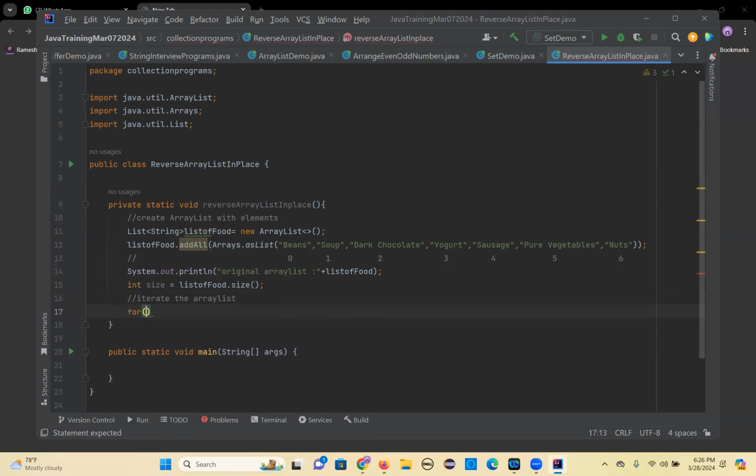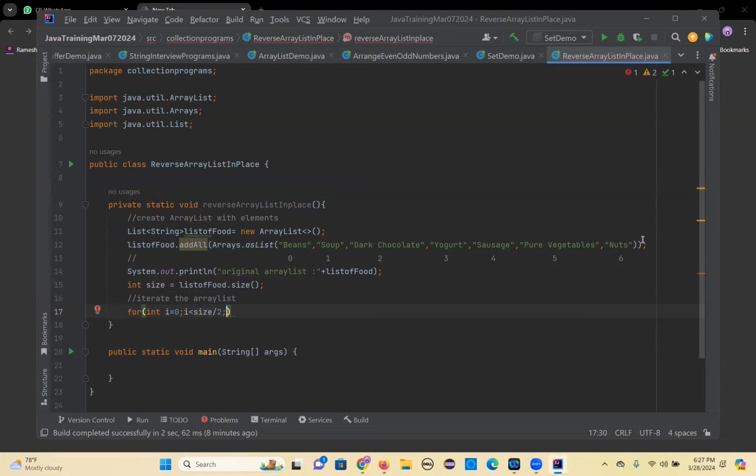So for int i equal to 0, the logic is same, but while setting the values, those values setting time, I'm going to use array list methods. You have to use methods here. See, how can you get a list element? That you should know. How to set an array list element, you should know that method. Okay, so I hope you know them. If not, just wait for the code.